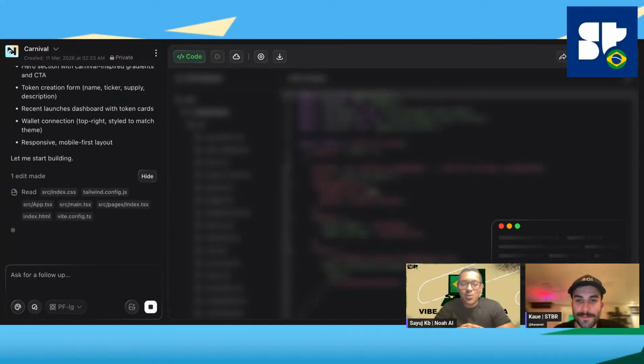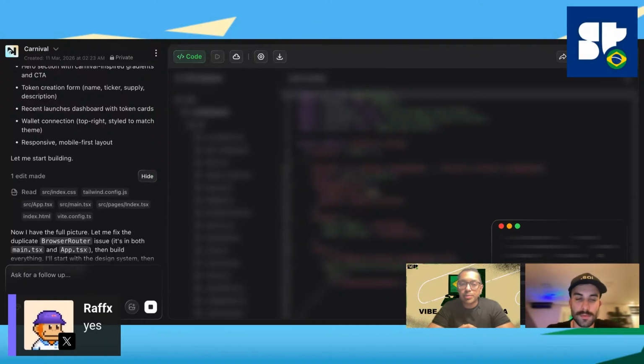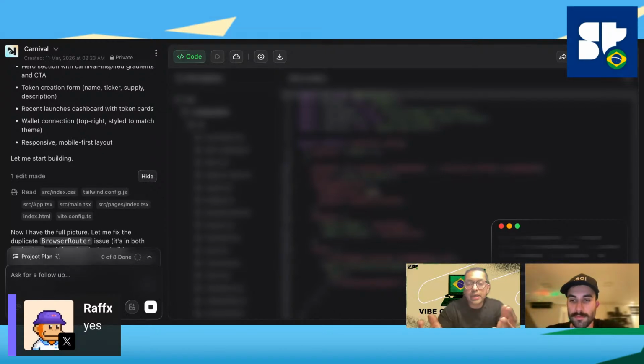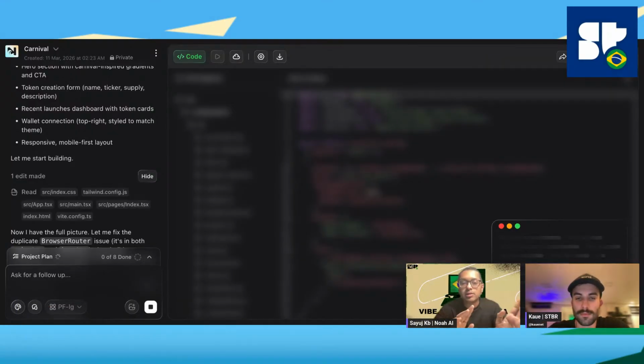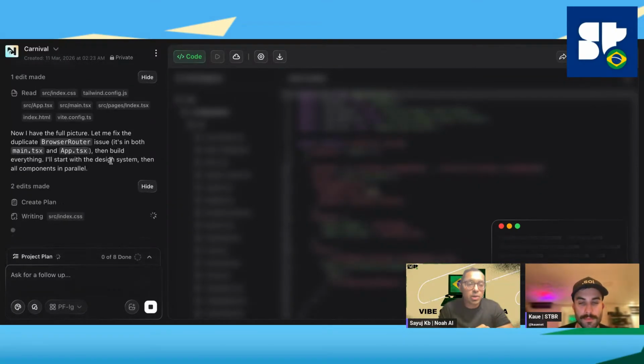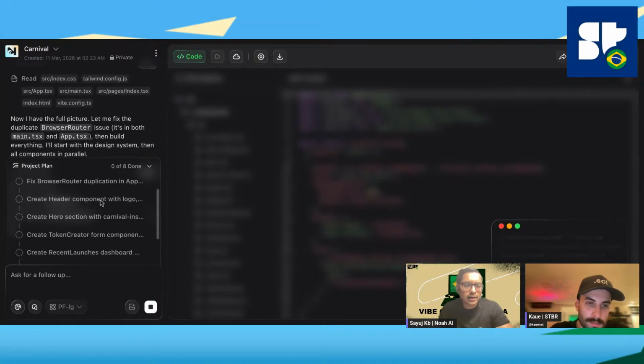Awesome. So not a lot of users know how to set up their OpenClaw, right? Or they don't really want to buy a Mac Mini or a VPS, or they don't want to set it up locally itself as well. So what we've done is we've actually integrated OpenClaw within Noah itself. So anybody in the world can now access OpenClaw just by a click of a button and spin up their own Solana agents. So I can actually showcase that really quick, how that works. But as you can see out here, while we yap and talk about different stuff, Noah's doing its own thing. It's put out a full project plan with 8 tasks already.